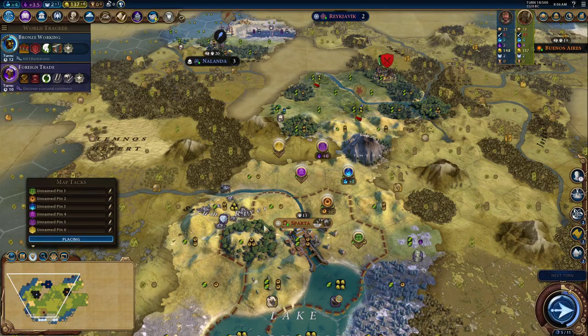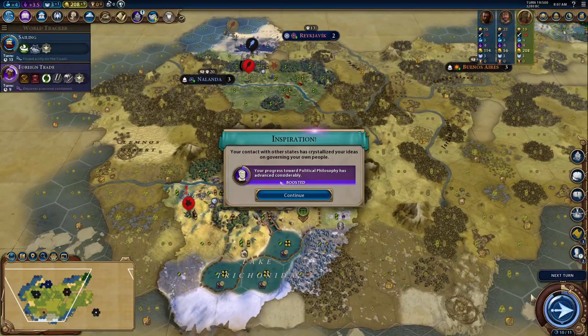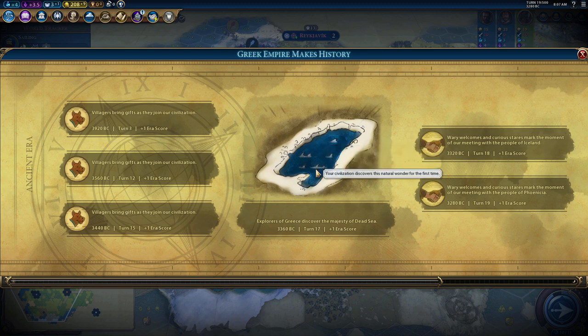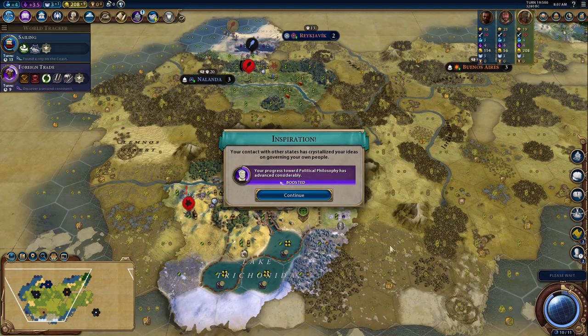Detailed map tacks takes this a step further and shows you what your districts are going to be giving you after all the districts have been placed. It shows you all the adjacency bonuses, whether you can place the district or not, and exactly how much each one is going to give. A very good mod, and I would highly recommend.